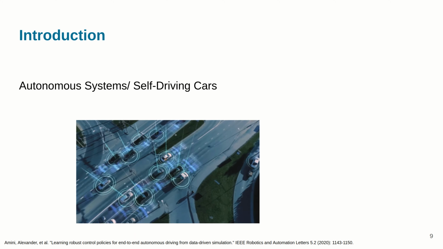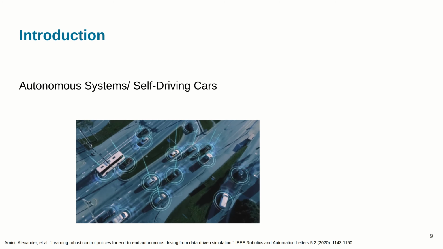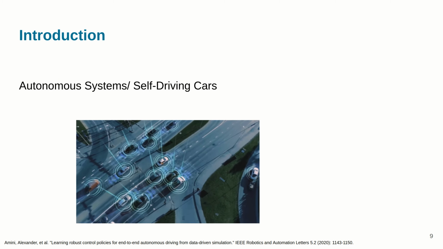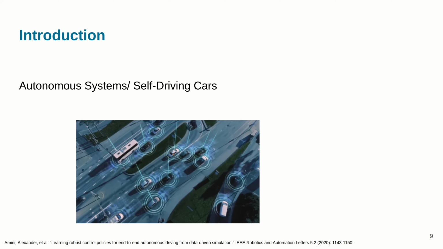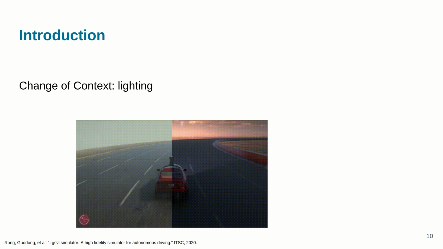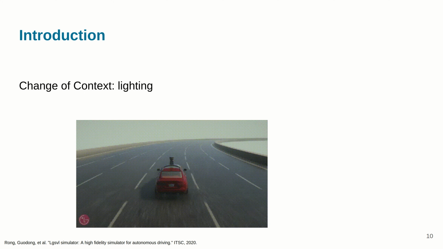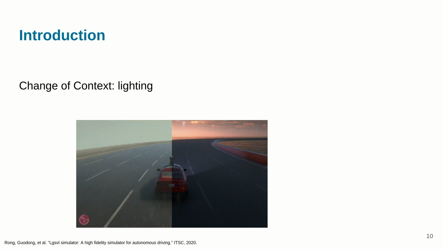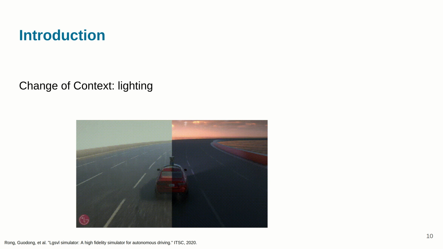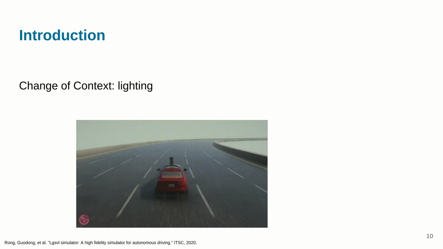And in all of these cases, when the environment changes, there could be some aspects of the environment that change based on some factors, which we call in this case context. For example, we can think of lighting as a context. If we have a self-driving car, if the lighting changes during the day or during the night, and the system is using, for example, video input, then the distribution of the input changes. While it could be exactly the same location, it looks different. So we can think of this as a new context, which our model has to be able to generalize to.